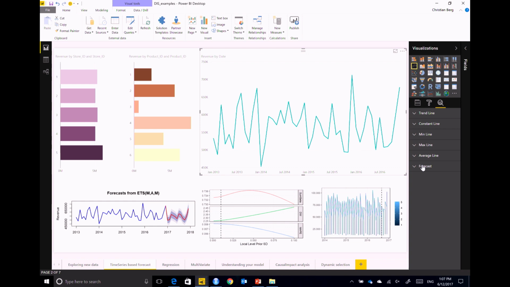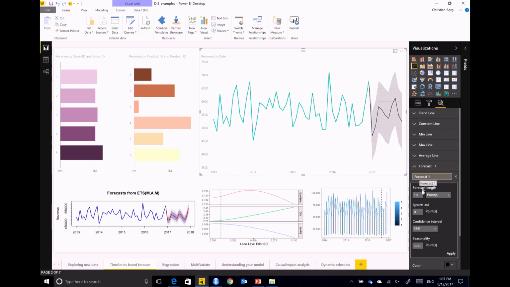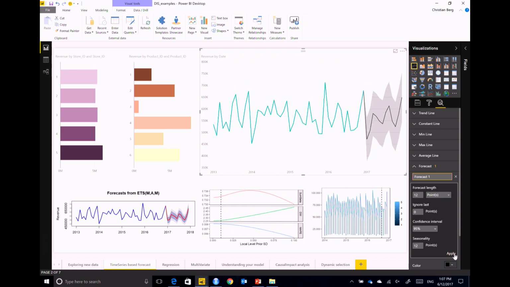You can go into the analysis pane here and add a forecast line, and you use the built-in exponential smoothing capability in Power BI. I can specify here how long the length is. I know it's annual data that's aggregated on month, so I know the seasonality should be monthly. I can apply that, and I see here now the 95% confidence interval, and I can get an intuitive sense for how much information is there just in that one variable.